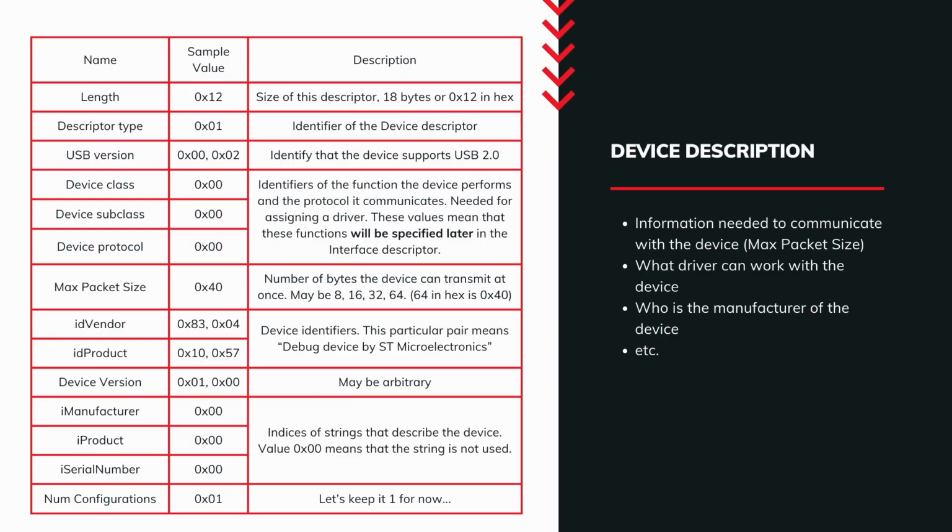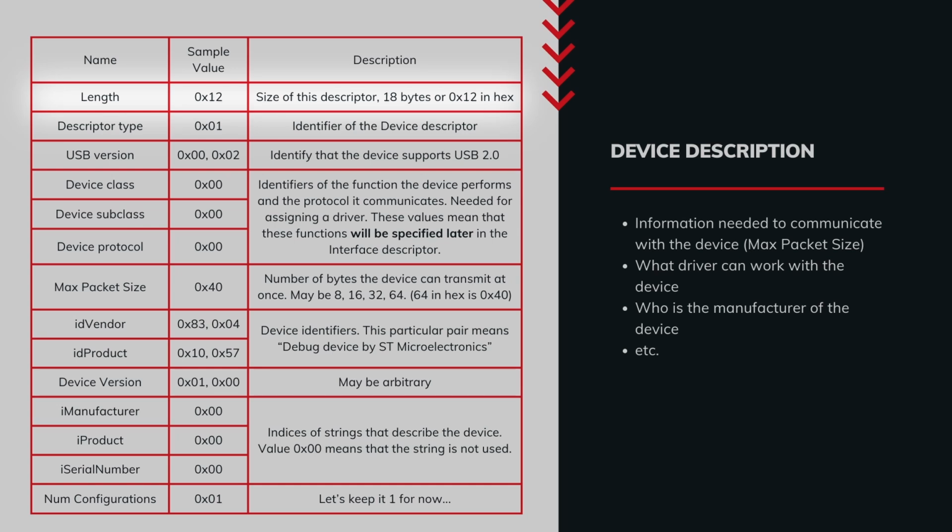The first thing the host requests from the device is to describe itself. The device is supposed to tell its manufacturer, serial number, protocol it can communicate, etc. No worries, none of that matters for now, although we have some fields that need to be considered. Let's go through the descriptor field by field. Length is the length of the descriptor.